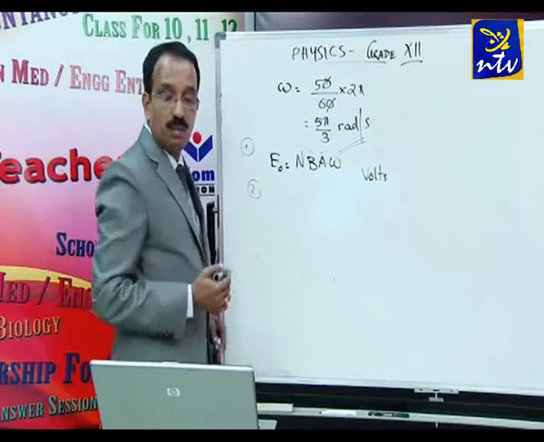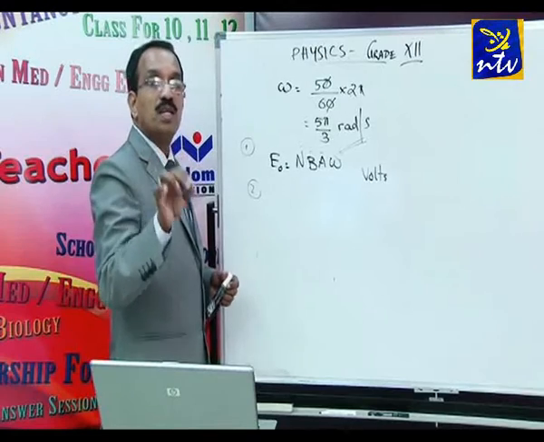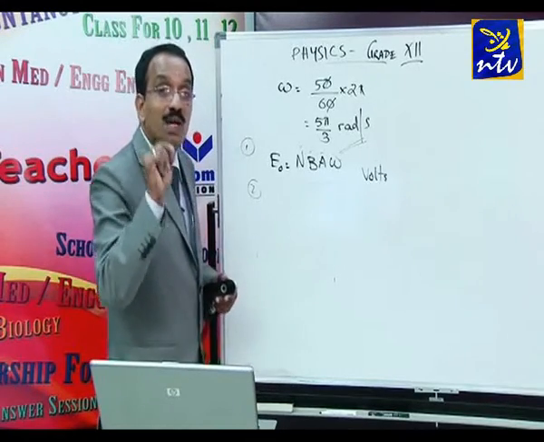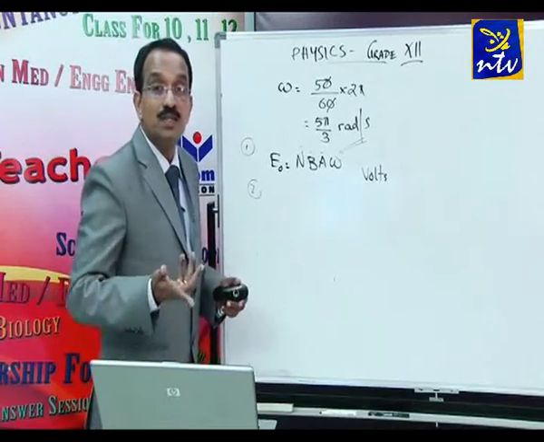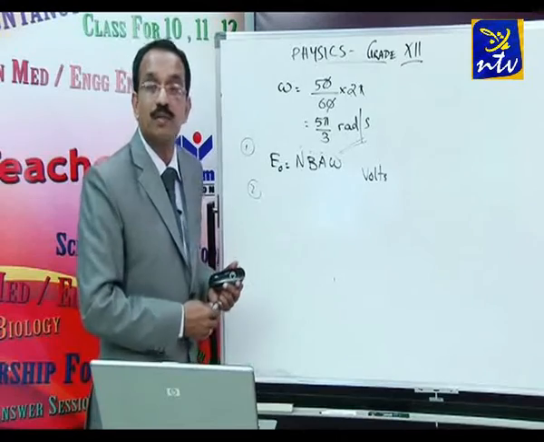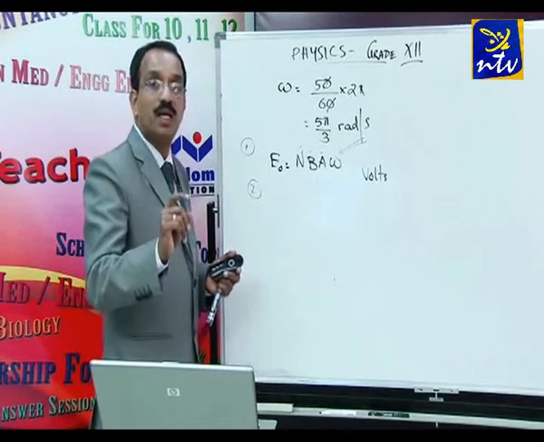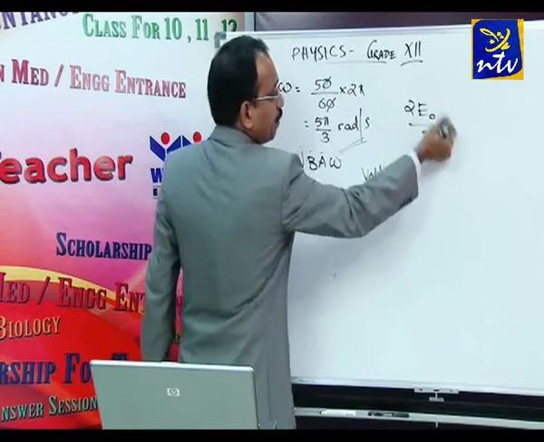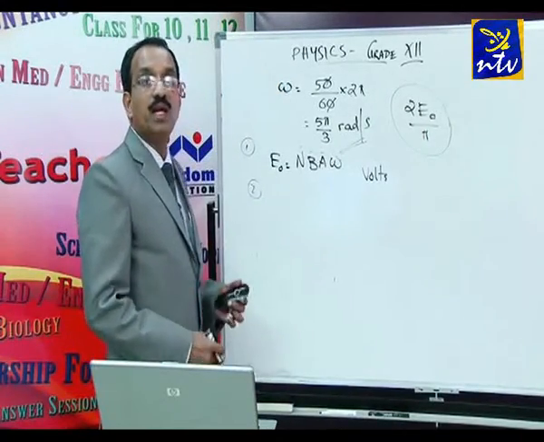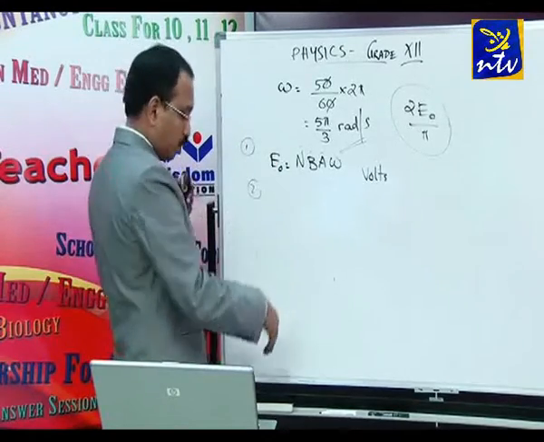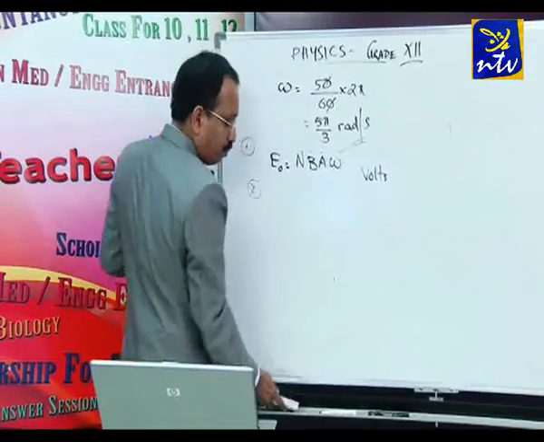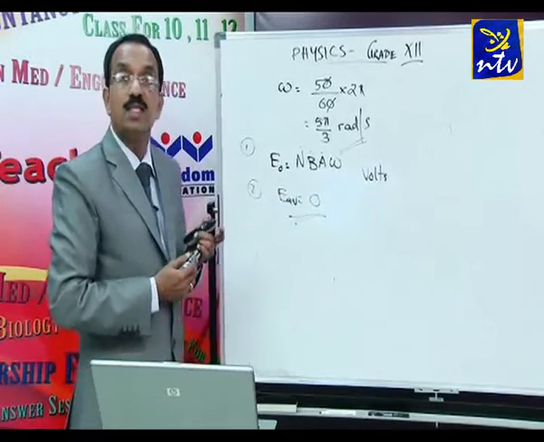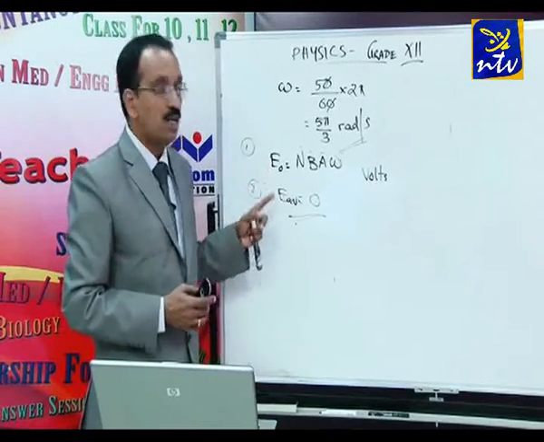How about the second part, average induced EMF? It is AC now, right? And it is given for one complete revolution. For one complete revolution, the average is 0. We proved it in the chapter on alternating current circuits. Average for one complete cycle is 0. You remember the other equation, 2E0 by pi? When do we use this equation? For finding the average for half a cycle. For half a cycle, 2E0 by pi, and for a complete revolution the average EMF induced is 0. So the second answer is 0 for the average induced EMF. I hope it is clear. So this is maximum, this is average.